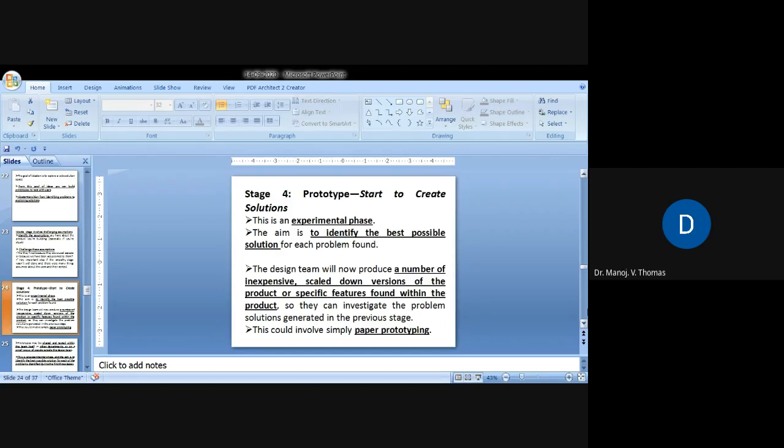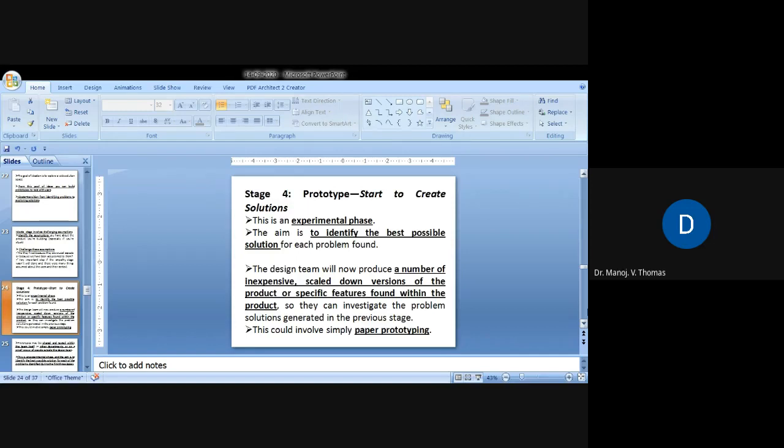Even paper prototype, sometimes you'll have. In one of the previous classes, we have seen mock-up and model and prototype. Mock-up means paper, cardboard items. Using those things, you can build some design. There you can test some of the features in the proposed design. So if you can do that, you can even think of paper prototyping. Otherwise, you will have a miniature model which is implemented in the real scenario, and you test and take feedback, and you redesign your product or solution. So that is what prototype is.